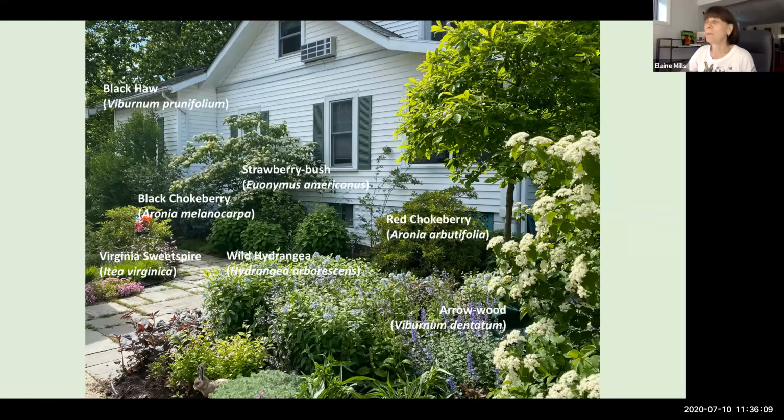One other point I'd like to make about the mountain laurel, and this would be something people would see when they look at the fact sheets. Mountain laurel, the azaleas and rhododendrons, and the blueberries are what are referred to as ericaceous plants. That means that they're in a whole plant family that tend to grow in much more acidic conditions, more forested conditions. So you'd want to do a soil test and make sure that those conditions were right for those plants. And as I mentioned, the fact sheets down at the bottom will give the range of soil acidity that's proper for that particular plant. So the Kalmia latifolia, the mountain laurel, is definitely one to double check on the soil acidity.